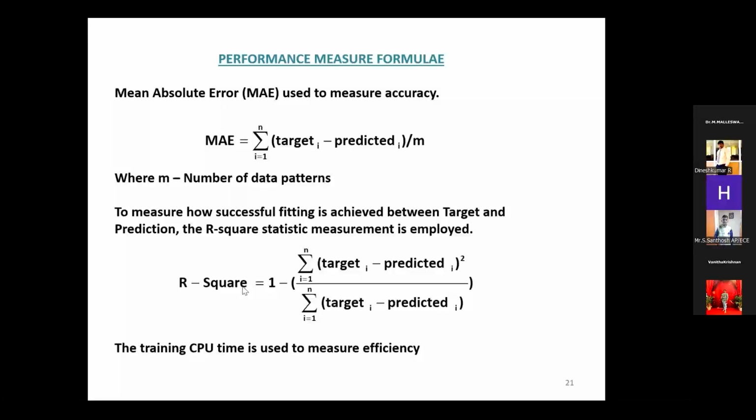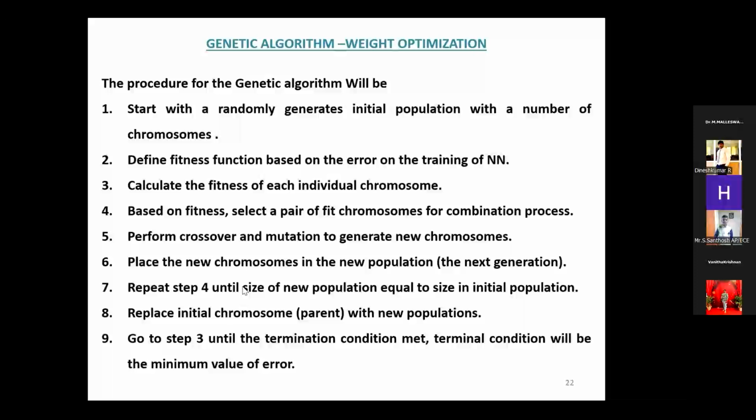Similarly, how much CPU time is measured during the process of your training? How many epochs? Epochs means the iteration cycles required until your neural network completes its operation during the system process. That training time also has to be measured. Okay. So now you are going to train your neural network with the help of an evolutionary-based algorithm, that is called the genetic algorithm, right? This genetic algorithm based recurrent neural network will make your navigation an intelligent navigation.